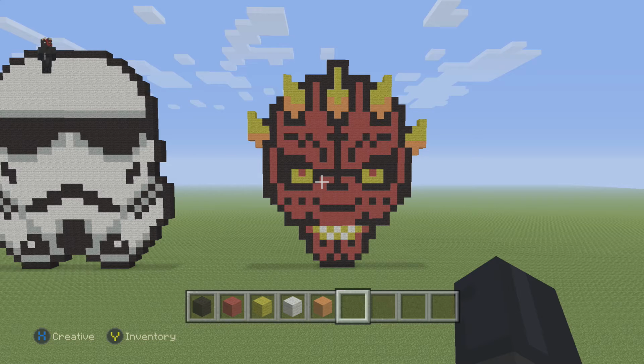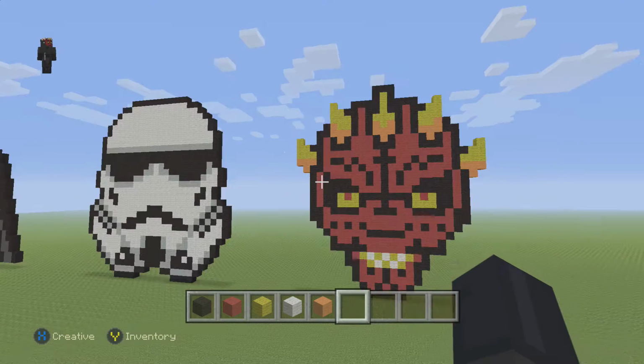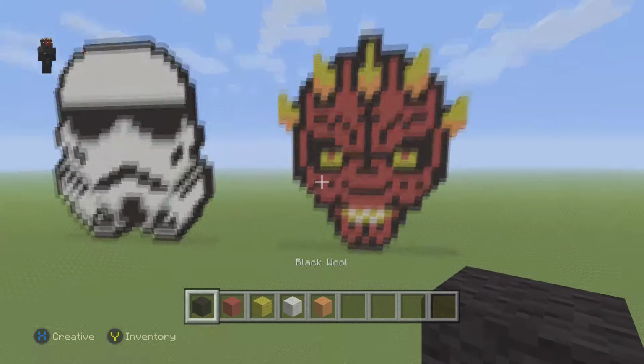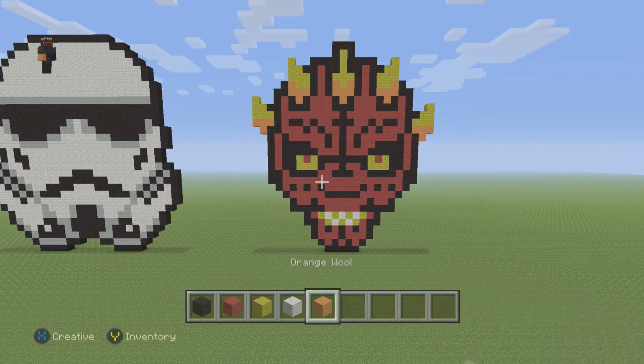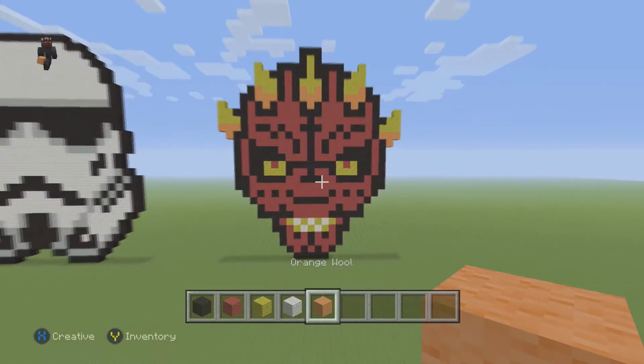In this pixel art tutorial, we're going to be building Darth Maul, hopefully I said that right, from the Star Wars prequels. Now, what do we need for Darth Maul, which was designed by candypatterns.com. Go check him out. We need some black wool, red wool, yellow wool, white wool, and a bit of orange wool. So let's get started.